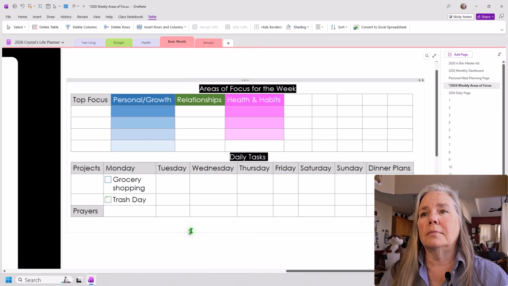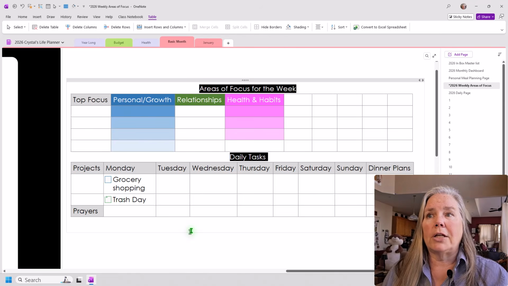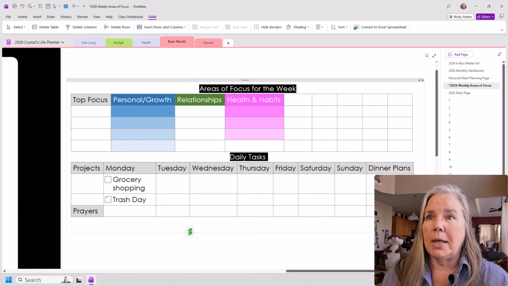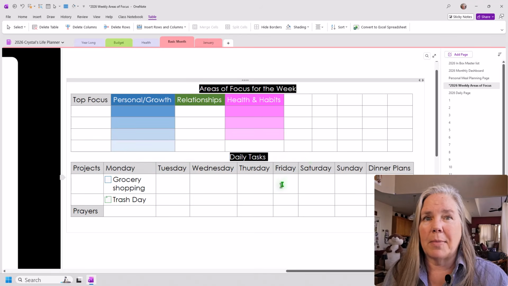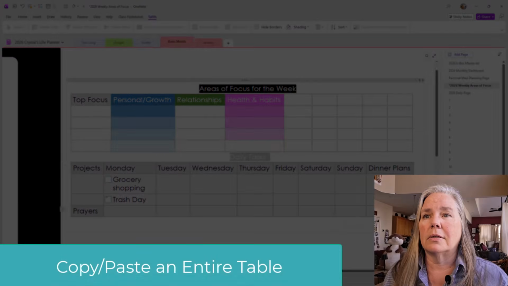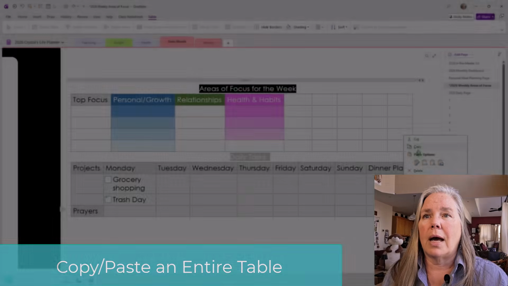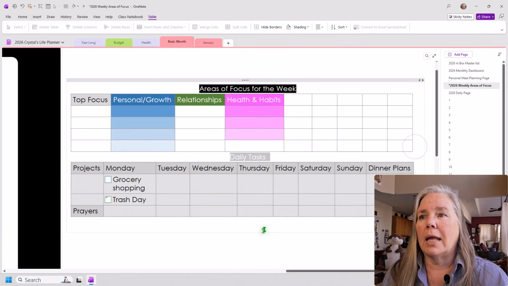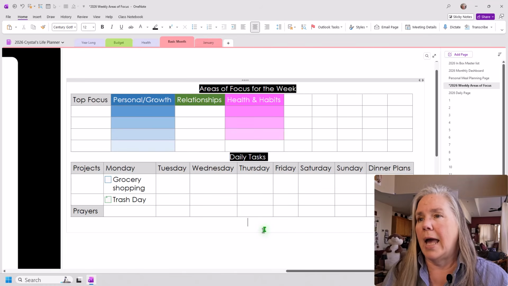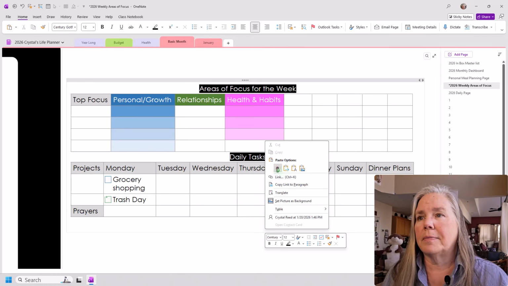Okay. All right. Now, when I showed you about copying that table down to the bottom, now I'm going to copy even more because now I have all the days of my week and all that kind of thing in there. So what I'm going to do is copy all of this. So copy, and I'm going to go down here and click outside of the cell and say paste.